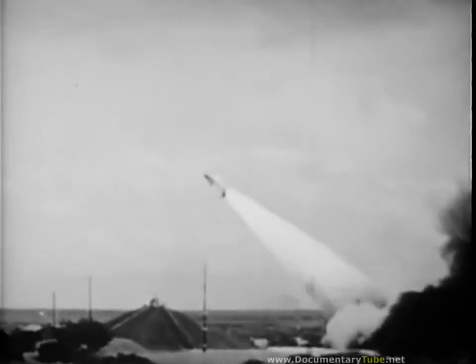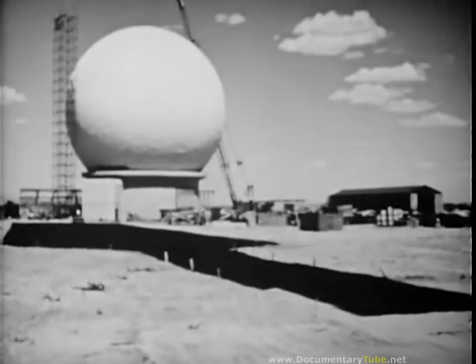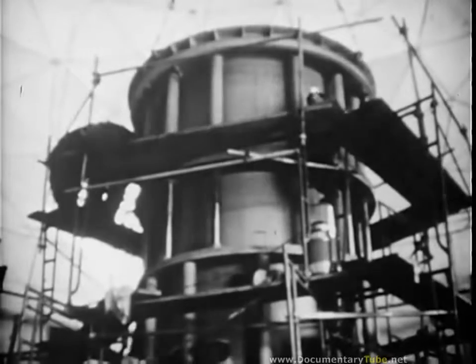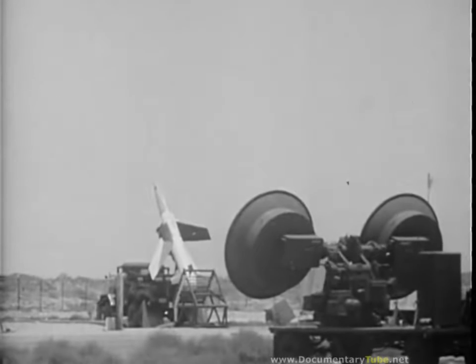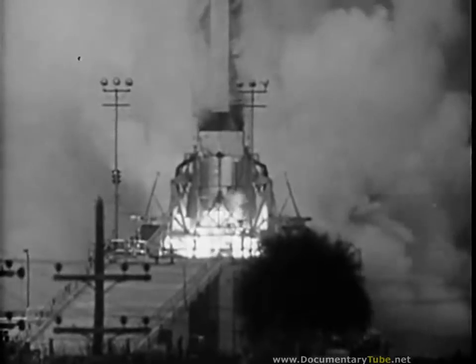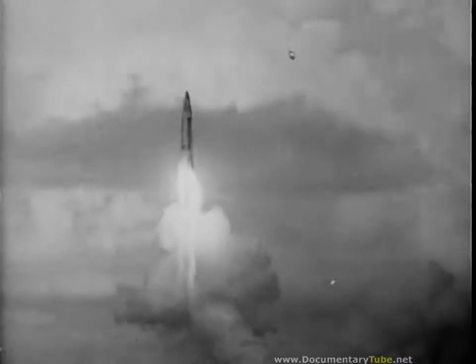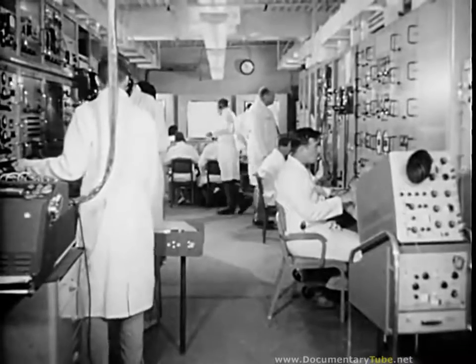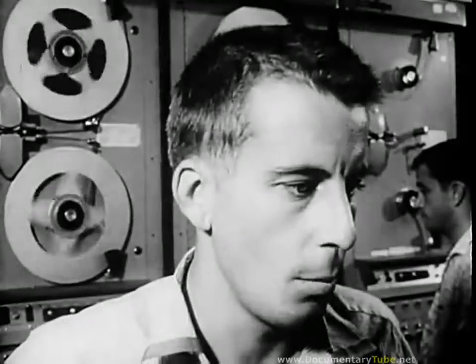Operational details of anti-missile missiles are largely classified, but this view of the large radome at the NIKE-ZEUS test site indicates that radar will certainly contribute importantly to this essential program. Since surface targets are stationary or slow-moving, radar in this area is used to monitor only the position and speed of the missile, so that it can be guided to conform with a predetermined trajectory or visual sighting, as with the Army's La Crosse. In the guidance system of the Intercontinental Range Atlas, tracking radar monitors the early flight path as a basis for trajectory corrections, which are transmitted to the missile from a ground computer. Radar is also essential for tracking test missiles downrange from Cape Canaveral into the South Atlantic, and for the recovery of nose cones and instrument packages.